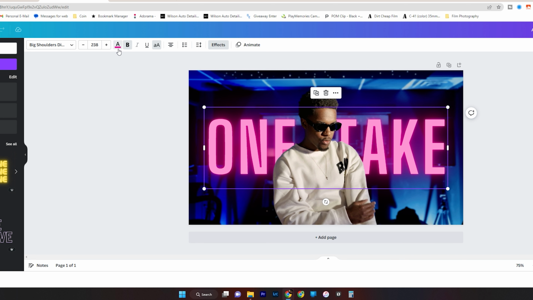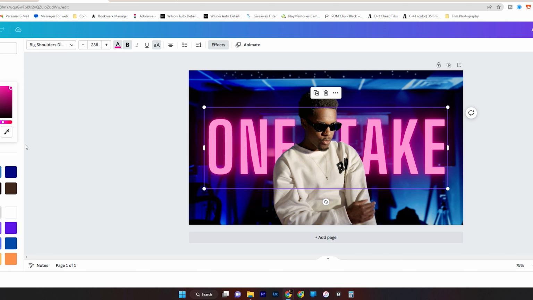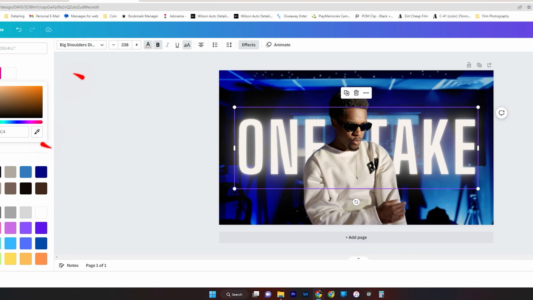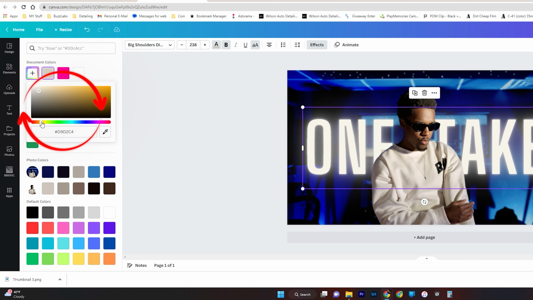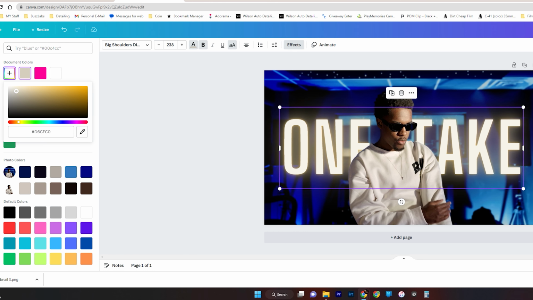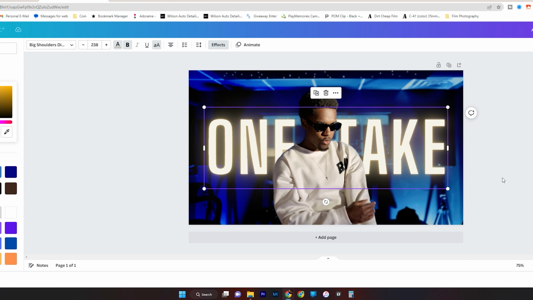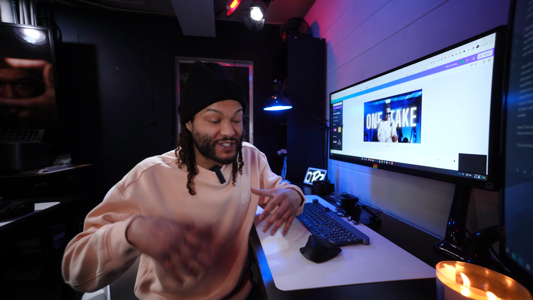Now that we have that, I'm gonna do one last little finishing touch, and I'm gonna come over here and grab a yellowish hue off of TJ's shirt. And if we don't get quite the right yellowish hue, because he has on this gold necklace, I specifically want it to be more yellow or more gold. So I'm gonna just make this a little bit more gold in here. And that's really just gonna warm up this whole thumbnail. This is just how I create highly clickable thumbnails in Canva.